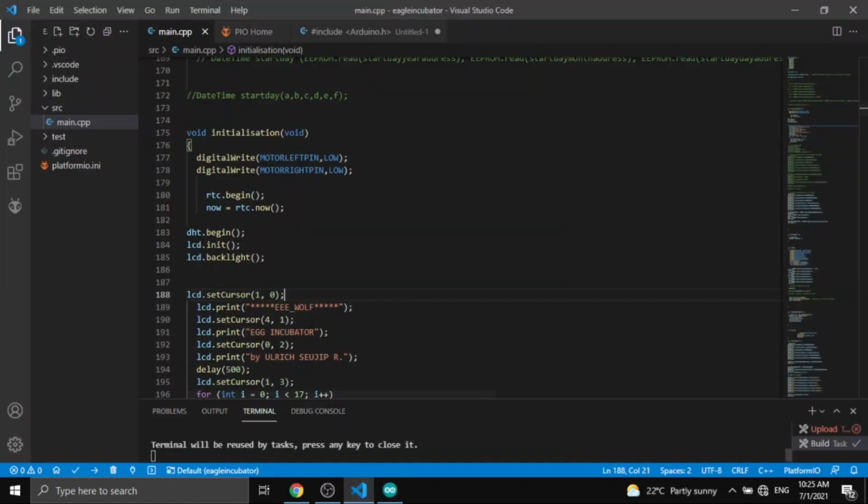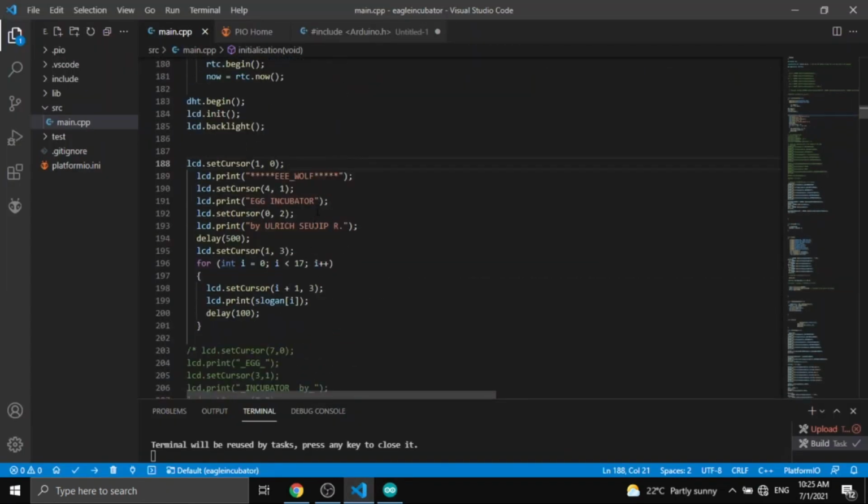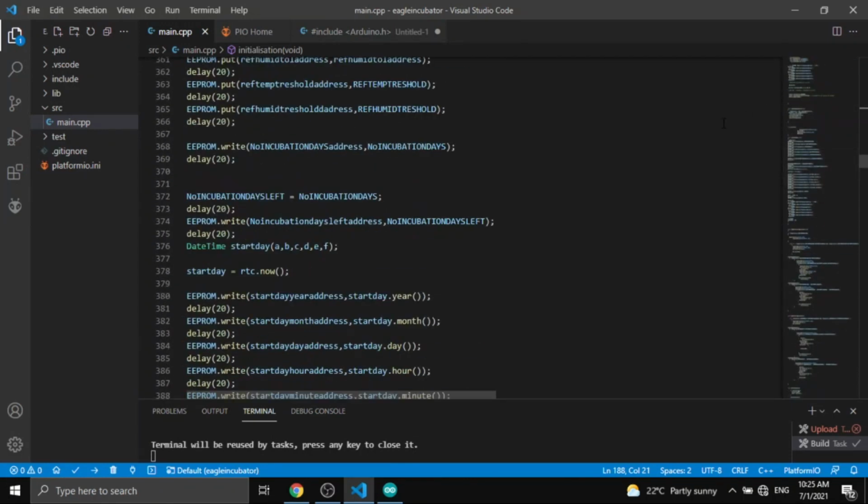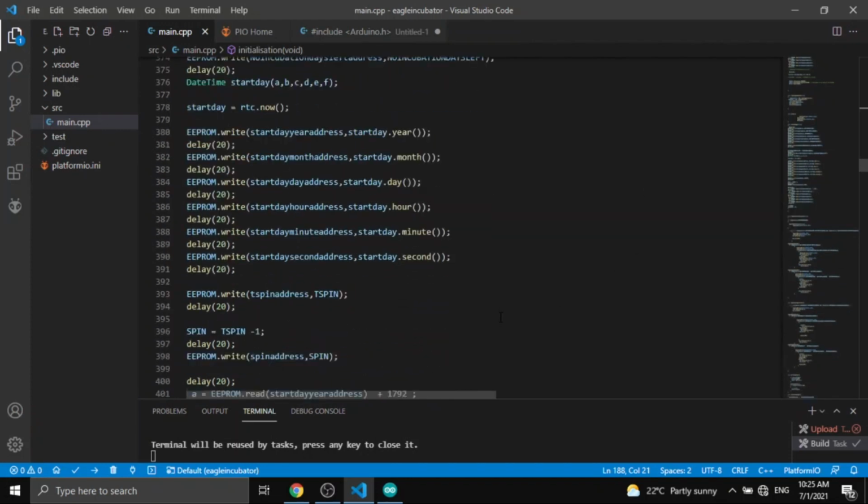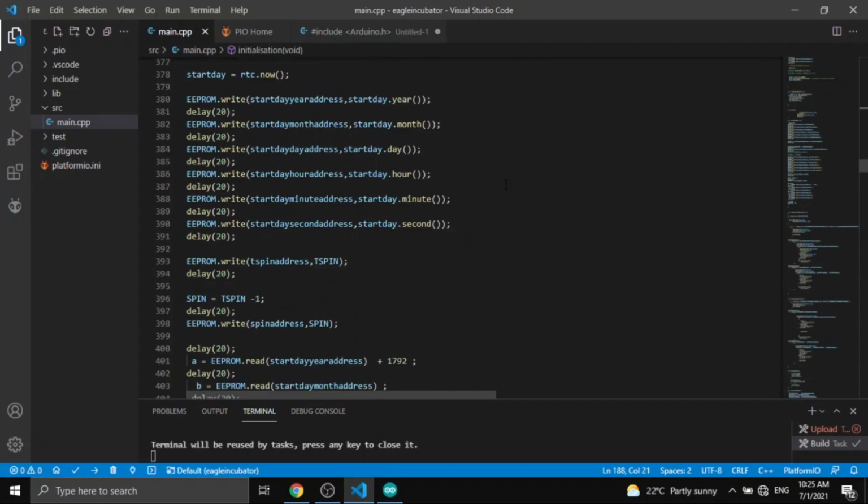It's the code of an egg incubator, and you can check in this video how I wrote this code and how I made the incubator using Proteus design. Everything is described in the video that will pop up right here, and you'll be able to consult it.